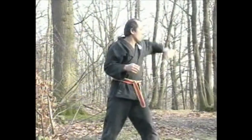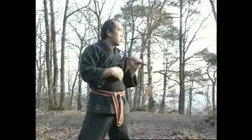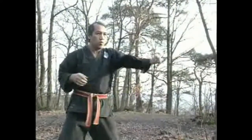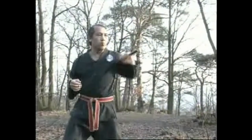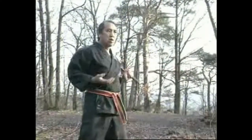Direct strike, as if it was a direct punch. Direct strike. During training, get used to strike in every direction, and switch from one hand to the other without stopping.